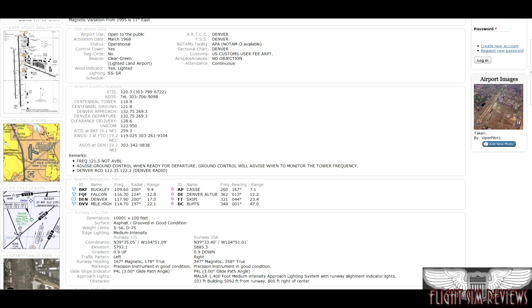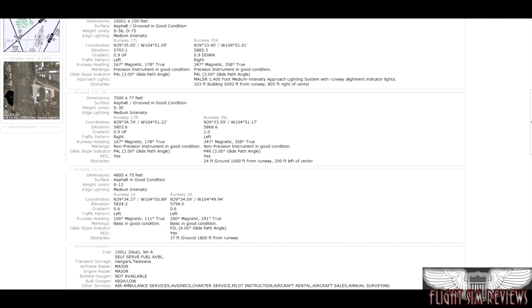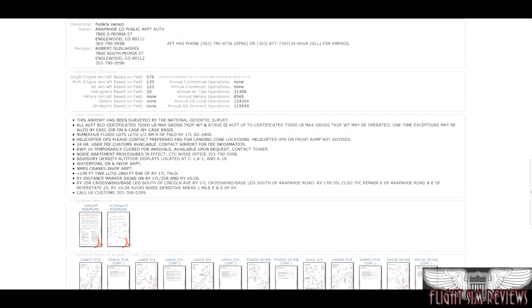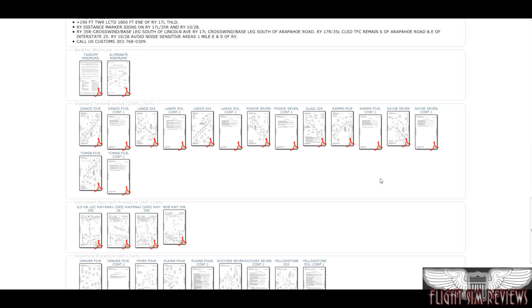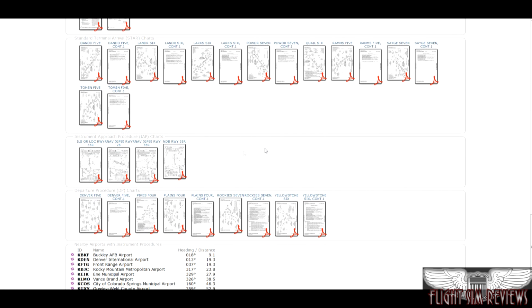ATIS, your weather, tower, ground, approach, departure, clearance delivery frequencies, everything you could possibly want to know. Your nearby VORs, navigational aids, all your information on your runways, the actual address and phone number of the airport. You probably won't be using that too much in flight simming, but it's there if you want to call them. And takeoff minimums, alternate minimums, and here are your STAR and approach plates for the airport.